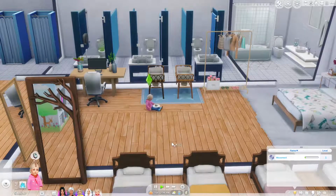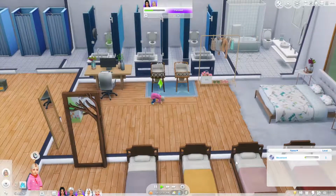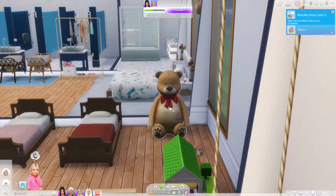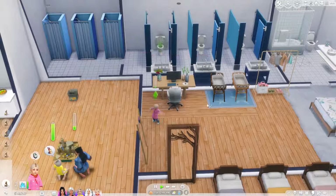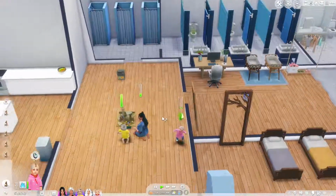You have movement going on. Okay, so let me just see. Yeah, you're doing pretty good. So I am going to get you to probably work on communication, because I feel like communication is actually really easy for toddlers, and I'm just going to stack it up for her. Did you finish eating? You didn't even finish eating. Why didn't you finish eating? Okay, whatever. Just do that first.